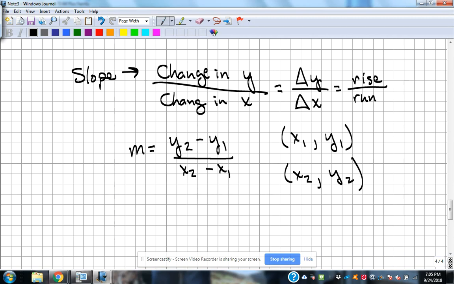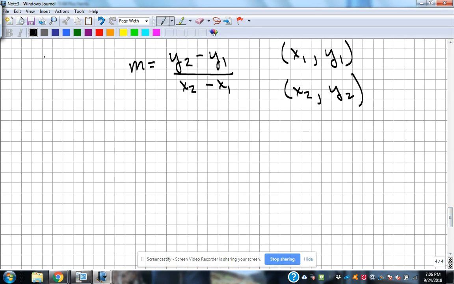These are two ordered pairs. Subtract the y's on the top, and subtract the x's in the same order on the bottom. Okay. You don't necessarily always have to use the second one first, but whatever y value you use first, you've got to use the x value that goes with it first. Two ordered pairs. We're going to use this formula to calculate our slope. The last thing we're doing tonight is finding slope given two ordered pairs. Okay. All right. So let's get an example of this.